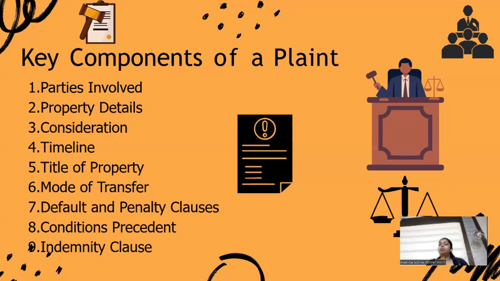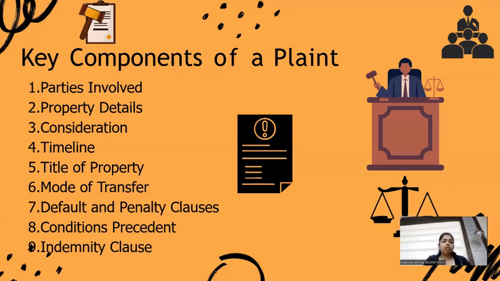Now, if it is a movable property, on the other hand, you will be mentioning how it will be handed over to you. For example, let's say I have 1 lakh rupees worth of gold, how I will be delivering it to someone who's buying it from me. For example, I will hand deliver it, that needs to be mentioned. I will courier it, that needs to be mentioned. I will be sending it through this person, that needs to be mentioned.